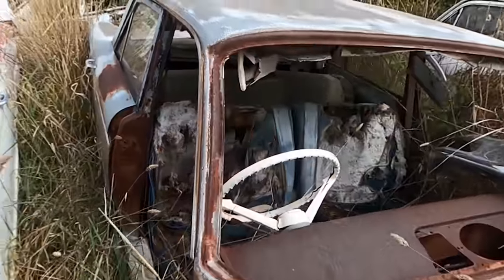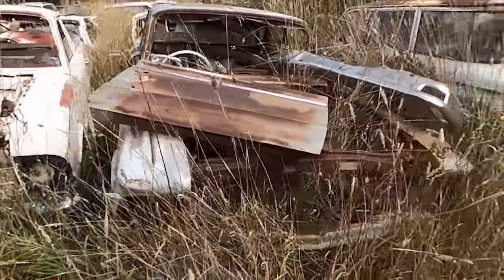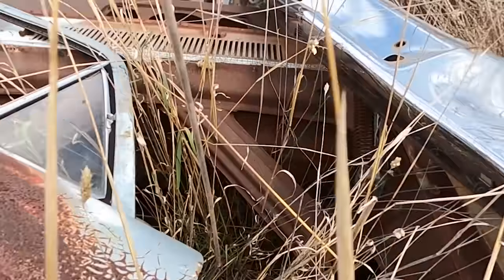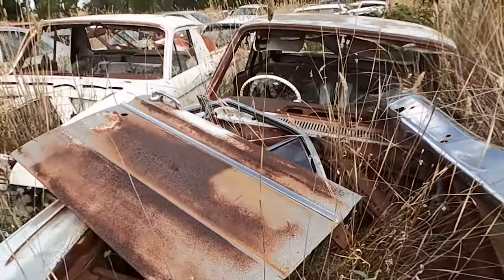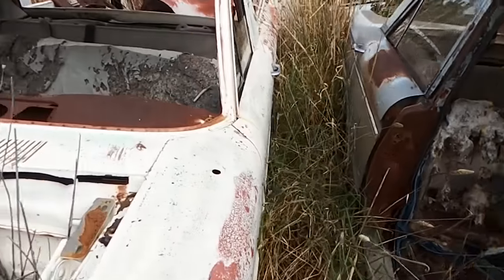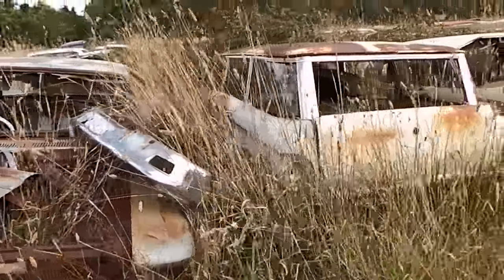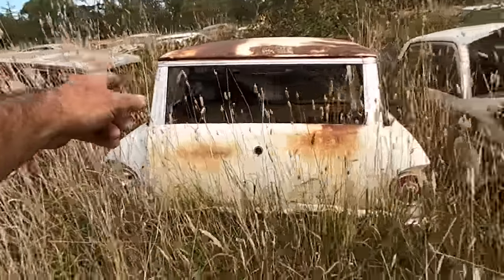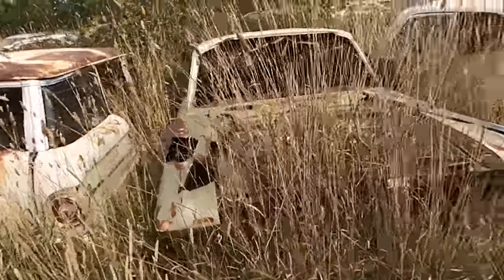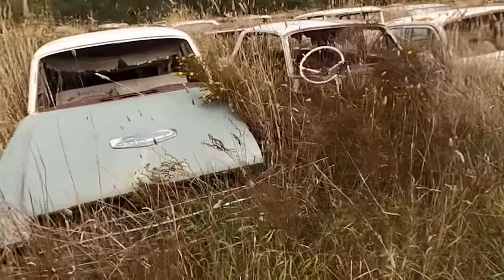I can only feel the sill on that sedan. What I can feel of the sill on that sedan, it's not full of holes. And just look around the engine bay, it's just no paint left, but it's just dry. And the windscreens. Wagon with all the glass in one side, missing one door. The hard bit is you can't really get up the side of some of these. These would be really, really good if you could drag one out and have a look at the sill on it.